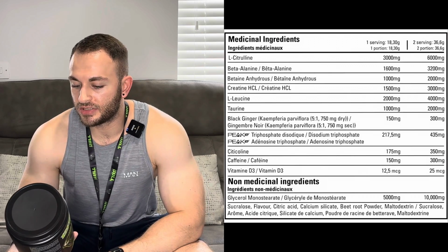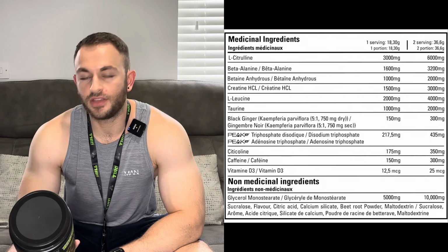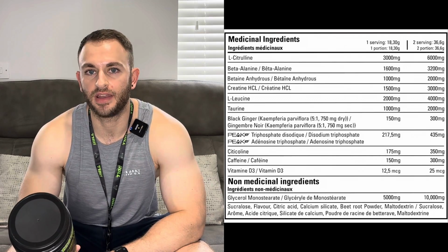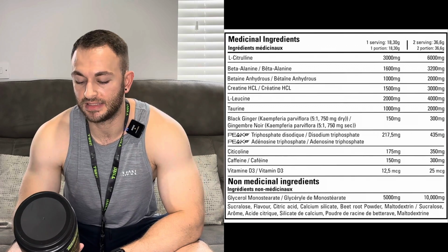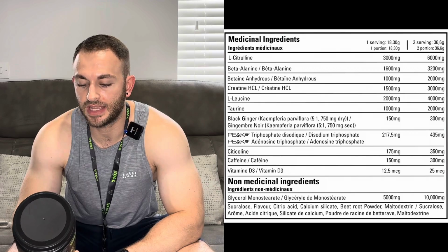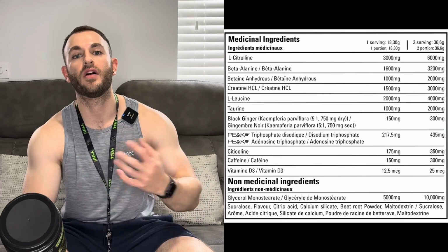So glycerol monohydrate, and this is where the label does take a unique turn, because this is not something you see very often at all. In fact, off the top of my head, I can't even think of another pre-workout that has it to this level. 10 grams of glycerol. So that's that ingredient that's going to pull water into the muscle cell, hyperhydration.